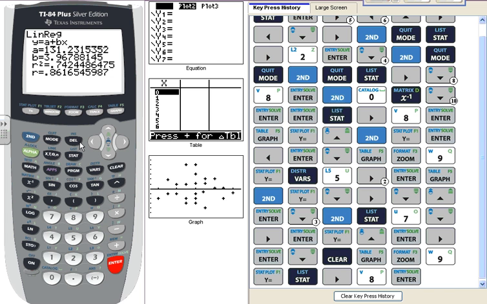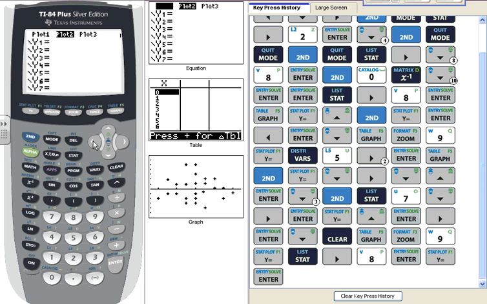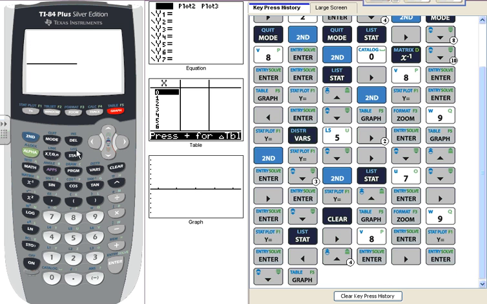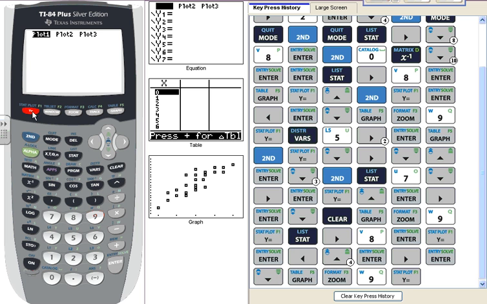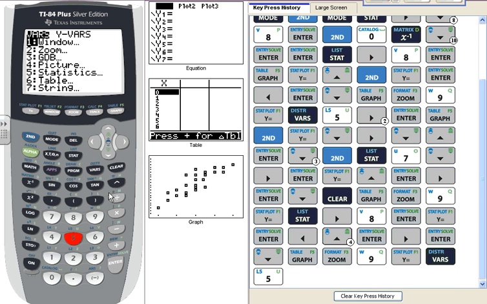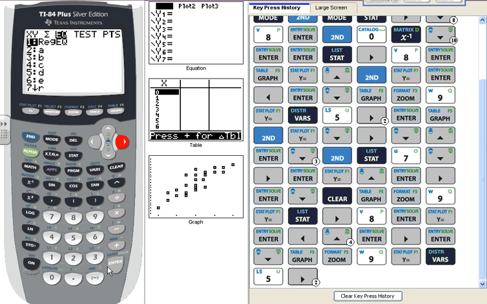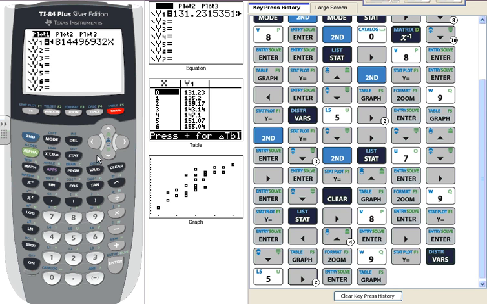If you look at the line that goes through the best fit, and if I go back to stats, turn this one off. Oops, I've got to go up where it was. Turn that on, turn that off. If I hit graph and hit zoom 9 again, okay, then this, oh, I don't have the equation in there, so I've got to put it in there. Where was I again? VARS, 5, equation. It's good practice for you to go through this again. And then graph. Okay. Now these dots are kind of lined up. You can see a pretty good relationship with a line versus them being curved or totally random.